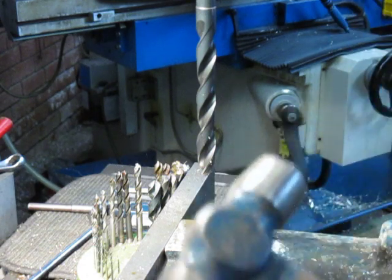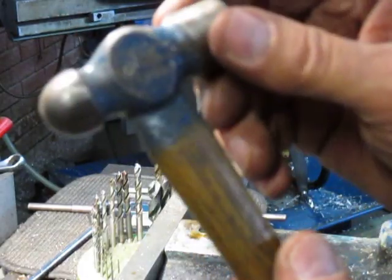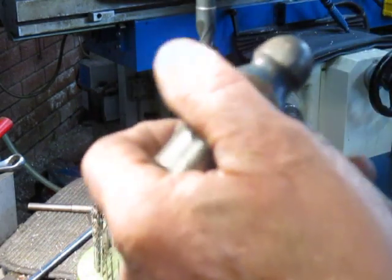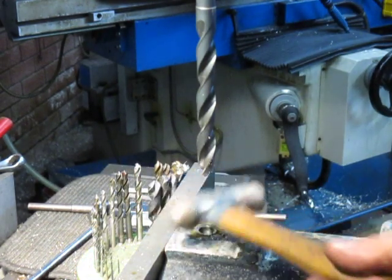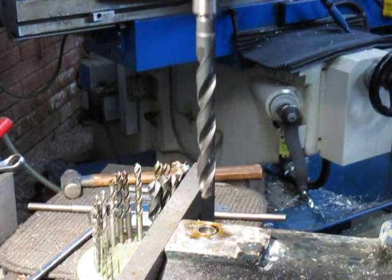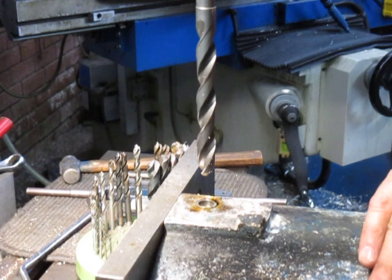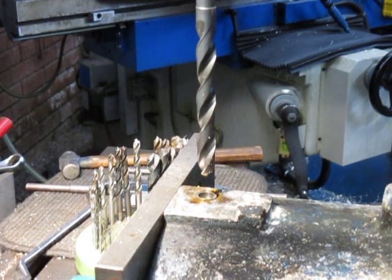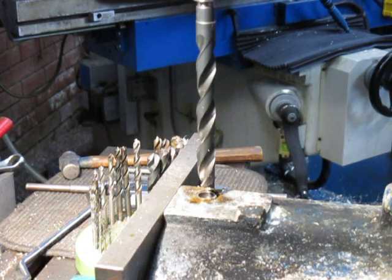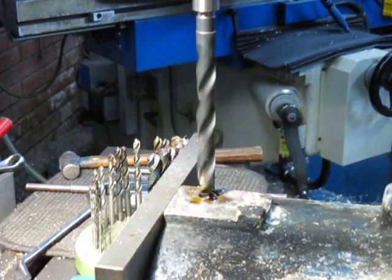I'm not sure whether all of you are aware, but these ends, the ball and the other side of it, are hardened. However, the face here is not. It's soft. And that's a very good way, and you'll see plenty of marks on these ones of mine, of knocking something in, because it is soft. Right, now we'll take that back up again. We're now tapping this with a tapping size, of course. We'll swap back over to forward. Give a bit more of this ugly black stuff.